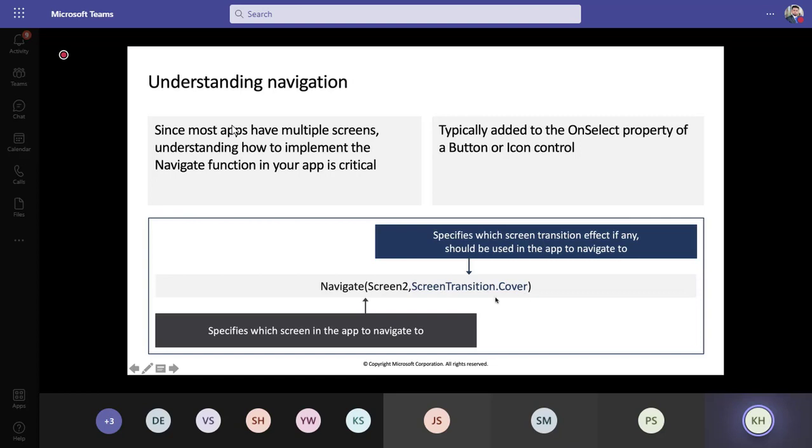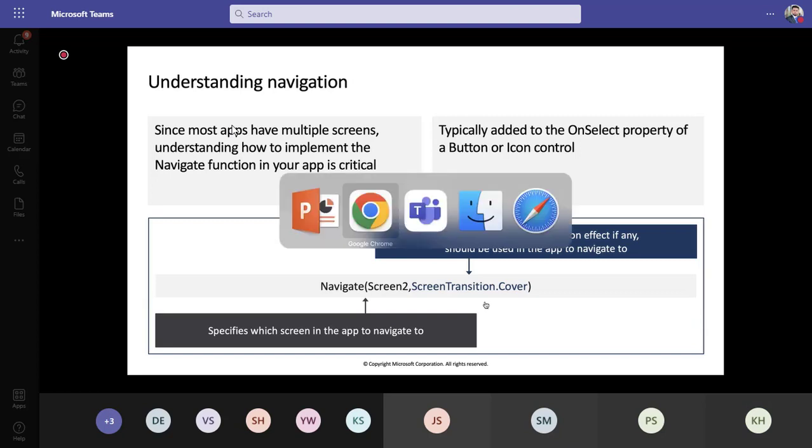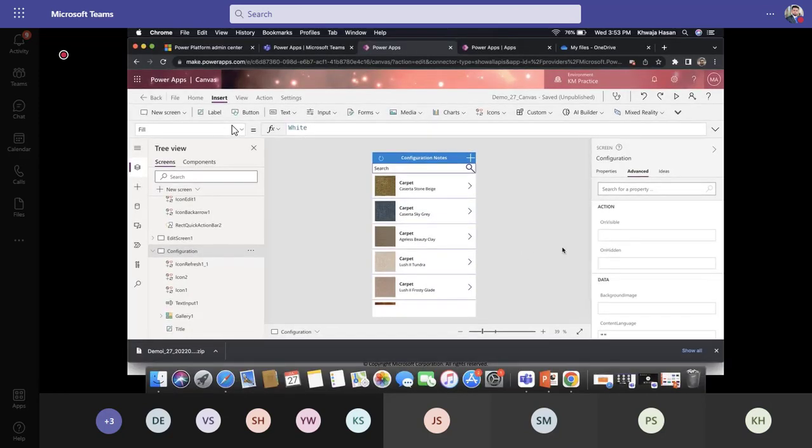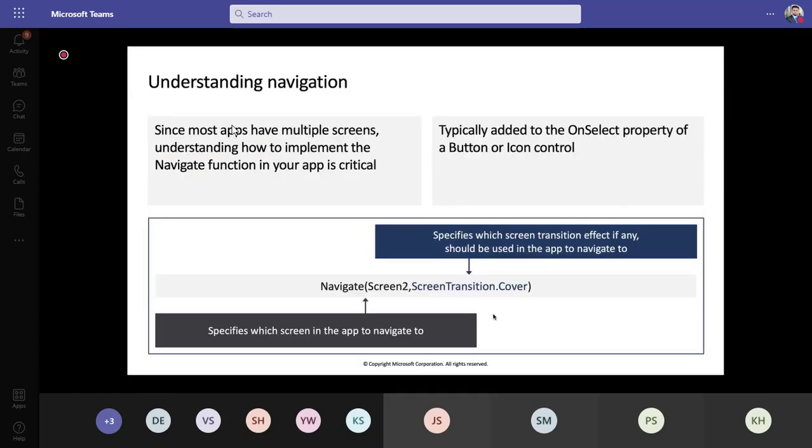So you can provide transition type from one screen to another. Since our app is very fast, sorry. Since there is no data in our app, the transition feature will not show us. But if you have a lot of data, then this transition features will start working for you.